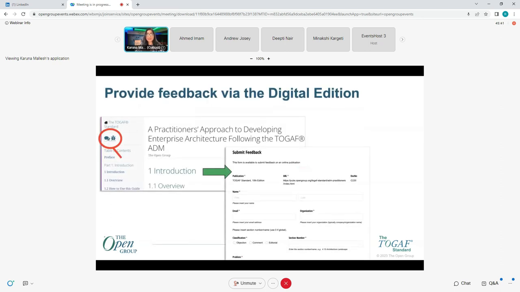The other new thing, which wasn't available before, is one helpful feature that enables you to provide feedback on any page. You will notice a bug icon on every page, in the top left corner. When you click on it, a form will appear, allowing you to give feedback on each page. So far, we have received quite a few pieces of feedback, and it's been quite valuable as well. Whatever feedback is given goes directly to the team that is developing the standard, and they track the bugs. They make sure that whatever is coming in, they're addressing each of the feedback given by the community, I would say. So that's one new feature as part of the digital edition that you will find.